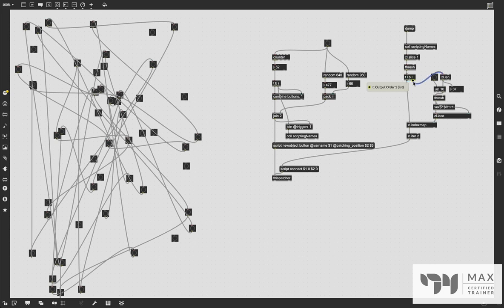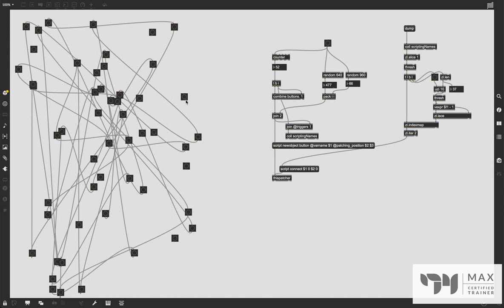And take this one, patch that into our rightmost inlet because this list will come out here through this outlet that's labeled list. And it's going to do this ZL length calculation. Then we're going to get a bang out of this one because the b turns it into a bang. We'll have that hit this button for the Uzi to do its thing, which, like I said, we'll set the index map down here, and then we'll pass our list out through here one more time to recreate its own list and iter, and then tell them to connect.